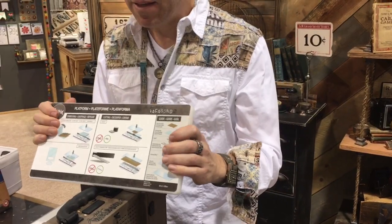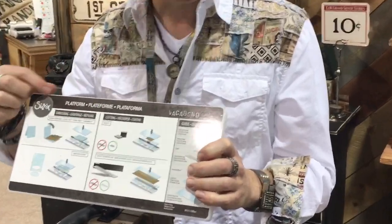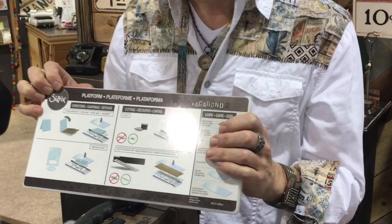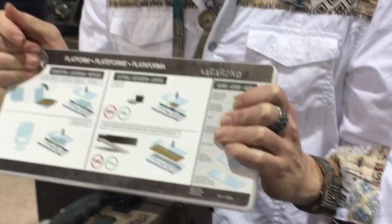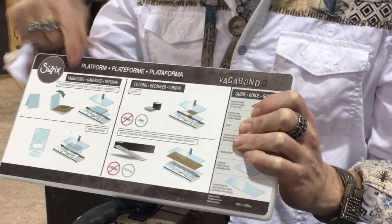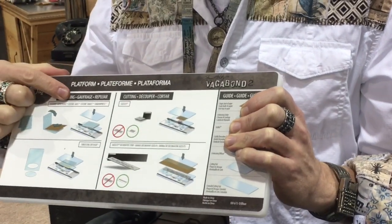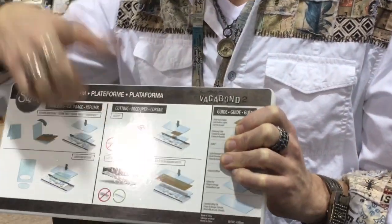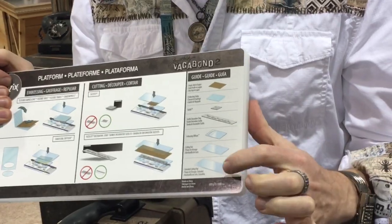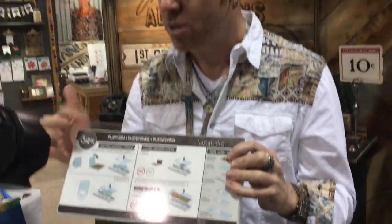Another thing I did is I changed the art on this to tell a better story. My art is very different than the Sizzix one, but I really wanted everything done based on pictures. I'm not going to read all the way through something — I'm going to glance and go, okay, good, let's go. So when something tells me don't do this at the bottom as an afterthought, I've already done it. The platform is really basic: embossing shows your option, cutting shows your option. You're going to use this platform if you're embossing with folders or using a diffuser, or cutting using your Sizzlets or Decorative strips. There's a key to show you what is a cutting pad, what is a diffuser. It allows the end user to see how it works at a glance — no words or arrows, because no one reads it anyway.